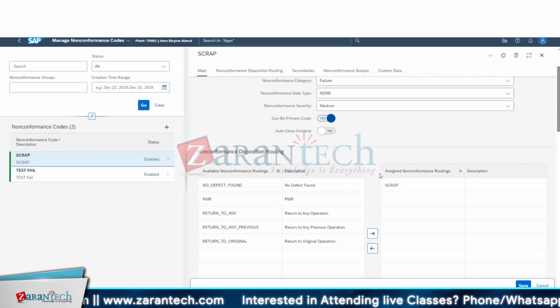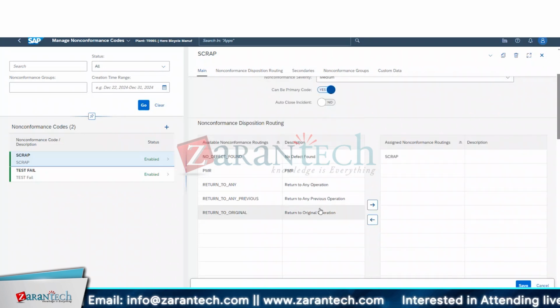You want to automate it: whenever the user does the recording and it observes a deviation, the system should automatically create a non-conformance and move to a different routing or whatever it is. But that is not available right now. In the case of in-process quality inspection, that is not there. But for non-conformance, for the data collection, that is there, which we discussed, I think, Friday or Thursday. The data collection thing, there I showed you.